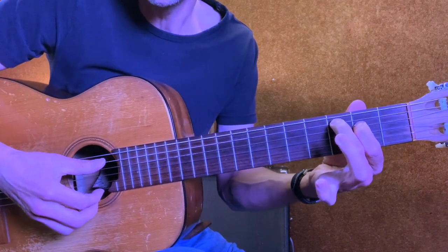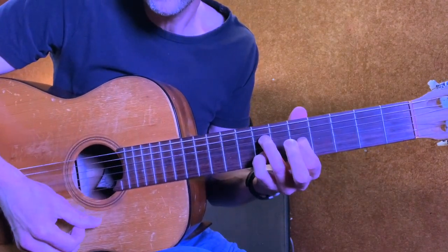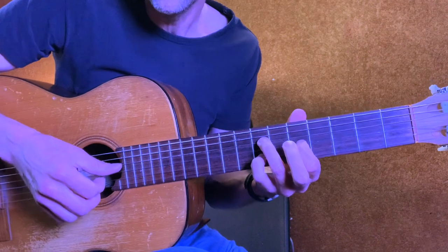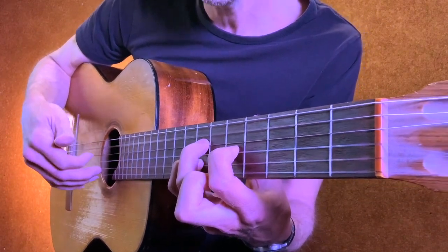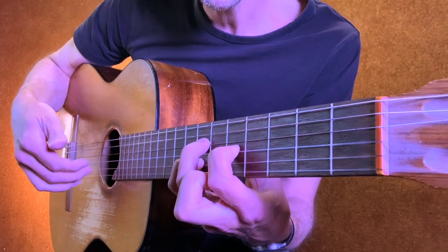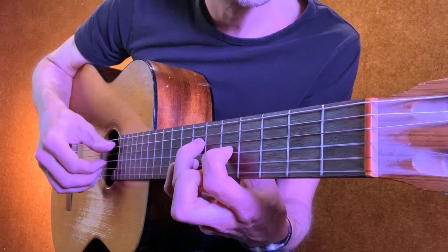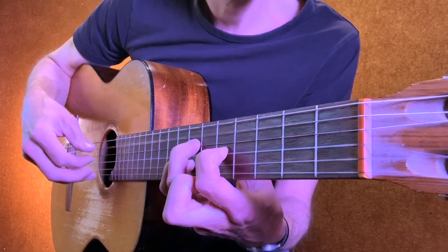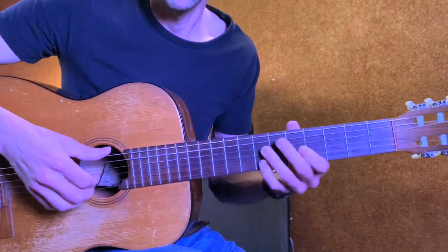This is a C major 7 chord. You also play from the A all the way down to the high E string and back up to the D string. So you go A, D, G, B, high E, B, G, D. Okay, from the top.